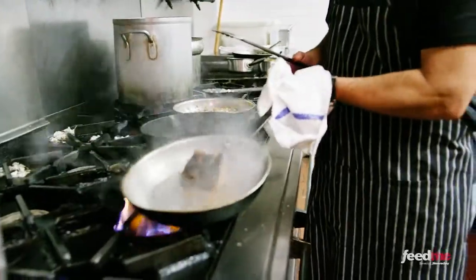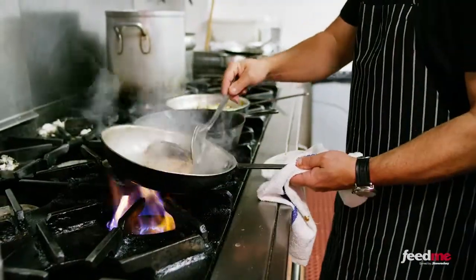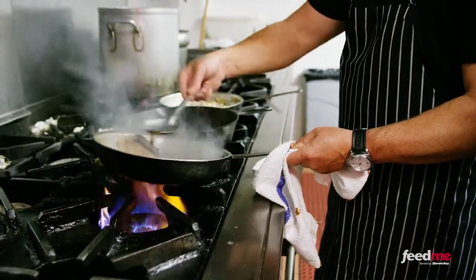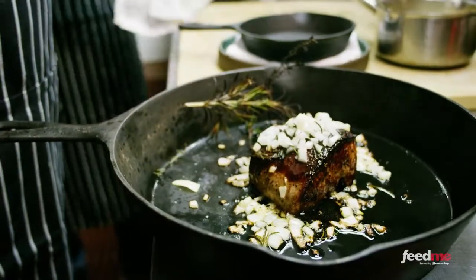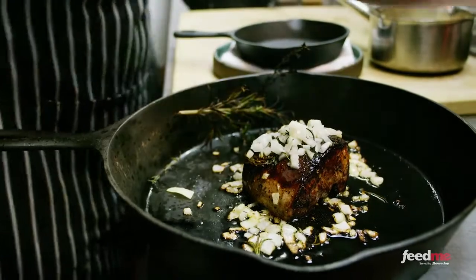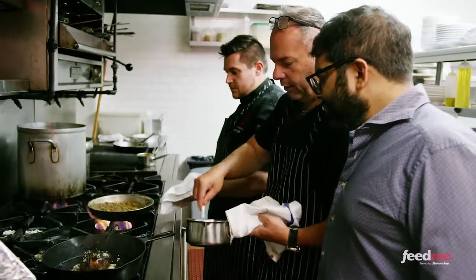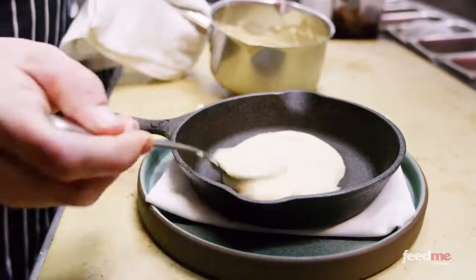So we've got a pan nice and hot. What we're going to do is quickly sear it, and then we baste it so we get a nice sear on the other side. The rendered fat is liquid gold. Now we are ready to plate this for you. Lenny does a lot of the plating here at Lola because he's got a nice plating sensibility.